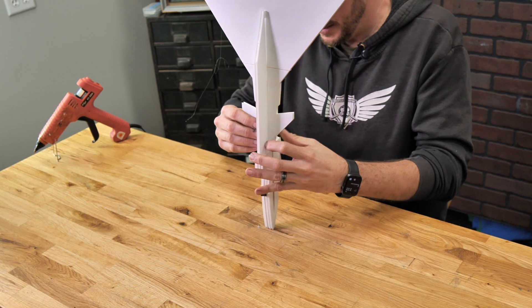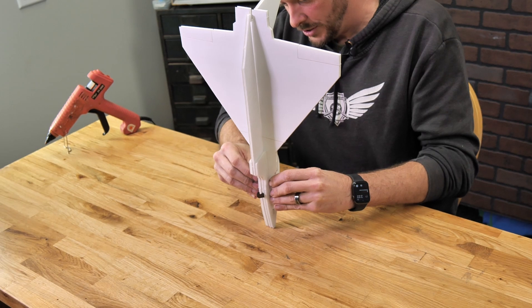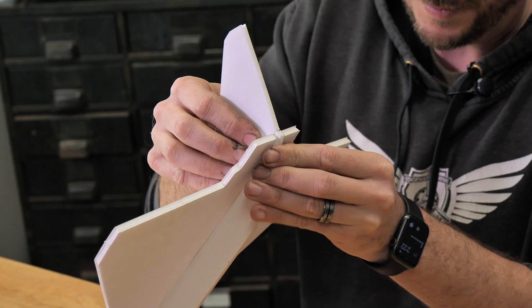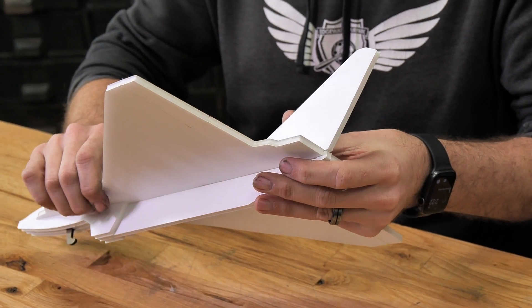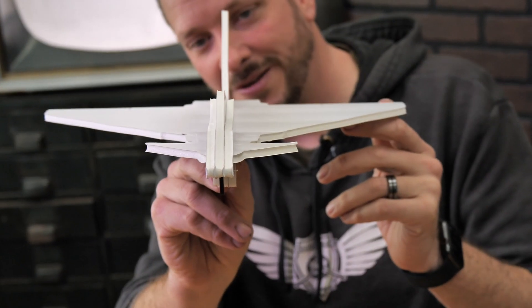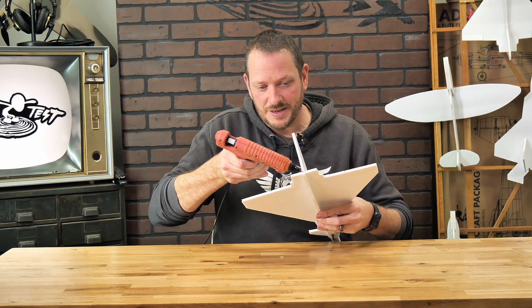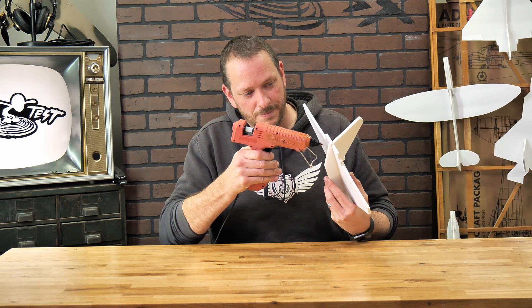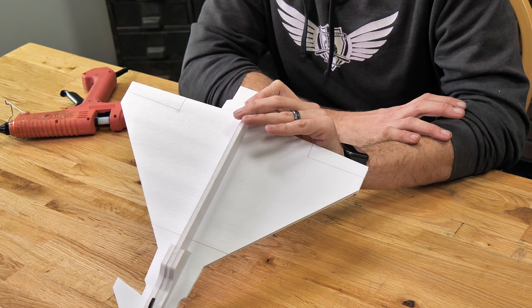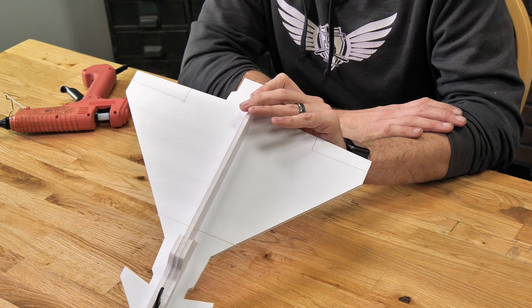Use the table as your friend and line up the forewing right through the notches — take your time with that. With a little bit of downward pressure, it's going to start sliding in nice and easy. Push it all the way to the front, and once you've gone back far enough, you'll see the two rear tabs engage with the slot. Sight down the body to make sure the wings and fuselage are perpendicular to each other, then lock in the rear tail on the top and bottom with a bead of glue. Pinch it shut with your fingers, making sure the wing and tail remain perpendicular to each other as the glue dries.